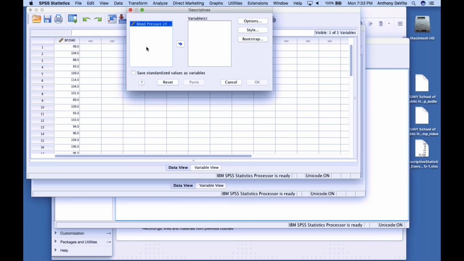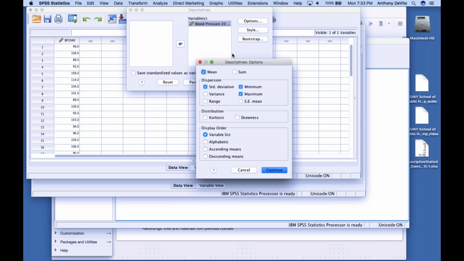Now keep in mind that most of the time, you're going to have a lot of variables, a lot of columns. So SPSS is going to want to know which of these variables you want it to do this analysis on. So it gives you the opportunity to pick out the ones. In this case, it's only one variable, and you move it over into the box where you're going to actually do this work. Then you go into options.